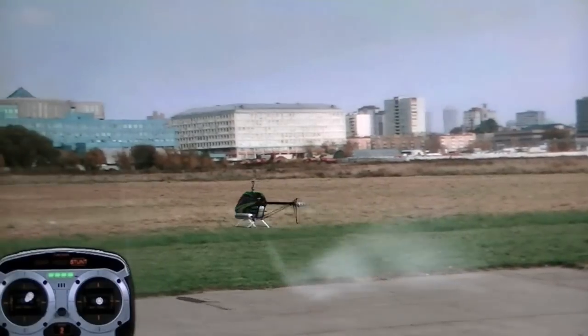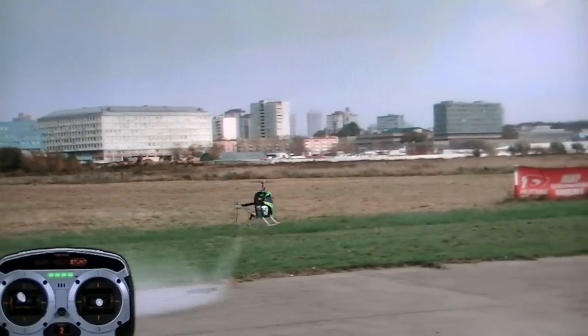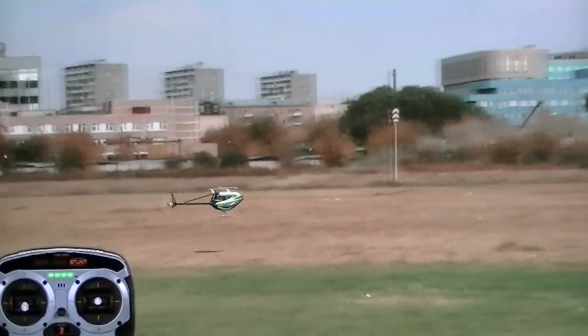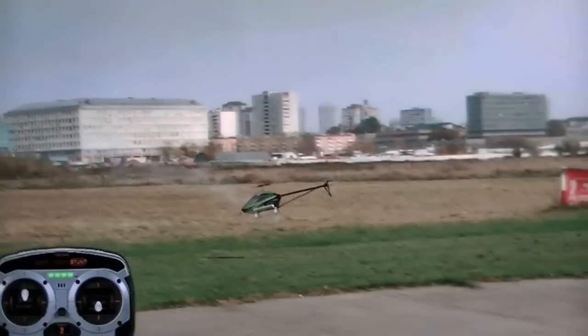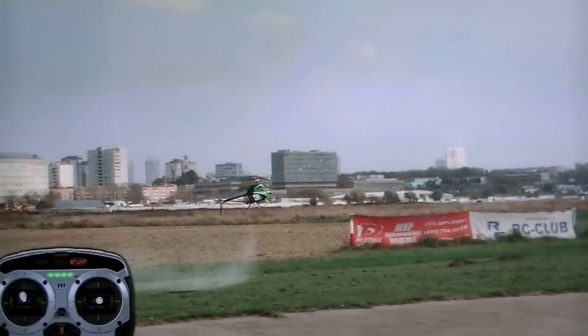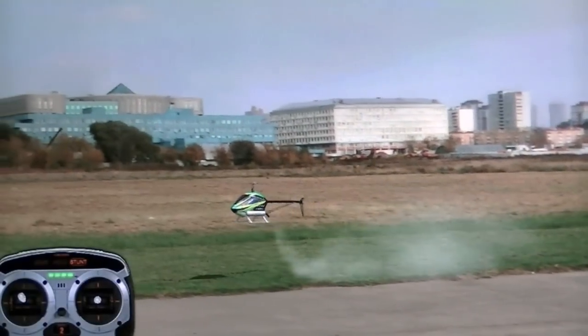Now, before we even get into this at all, I will tell you this. Those of you out there looking to go inverted for the first time, do not attempt it this high above the ground. Get yourself up there a little bit. That way you have a nice cushion, because obviously if we get scared, we have a lot more room to drop to hopefully save the helicopter before we throw it into the ground. Okay, so it's always good to take it up, obviously within your comfort range. Stay comfortable at all times. That's what's important here.